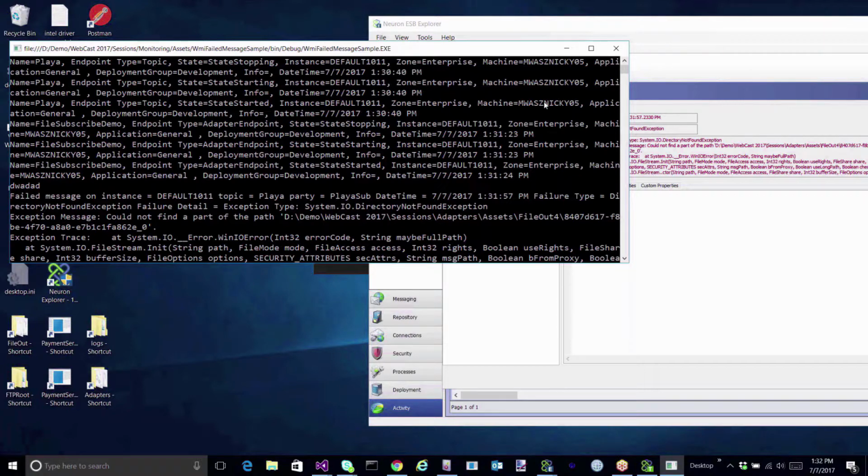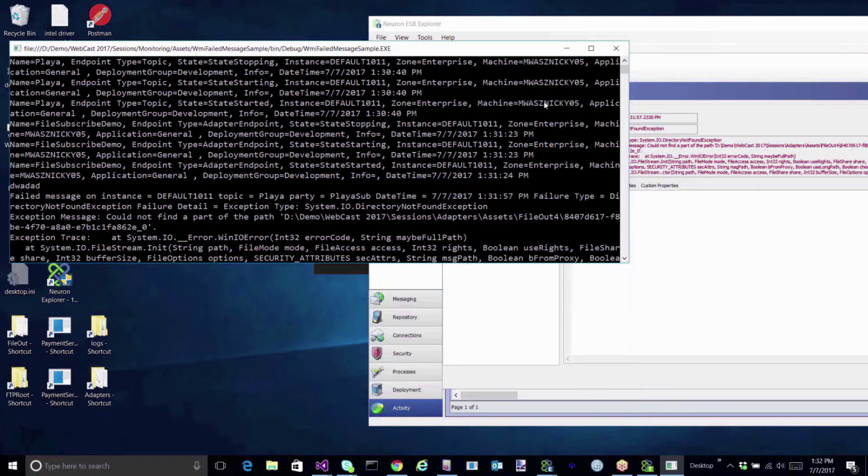Now, notice we captured that failed message. Now, there might be other uses for this. Imagine you might want to capture a failed message, or anytime a message fails, capture it and forward that to maybe a separate process, a separate database. Maybe you want to email it out to something.